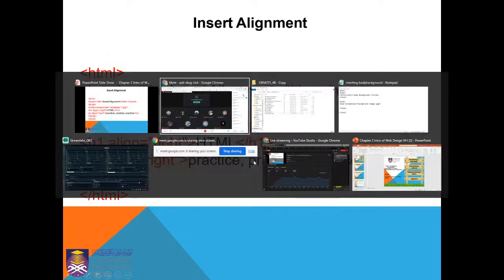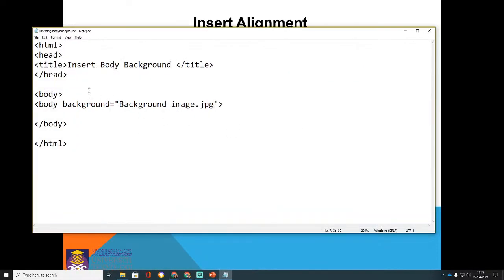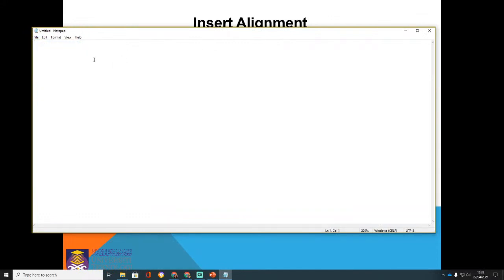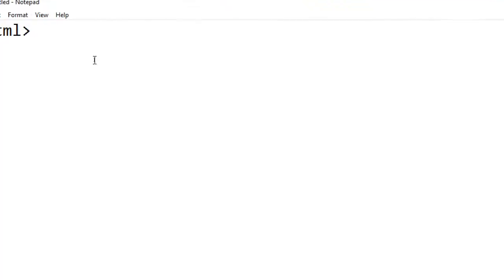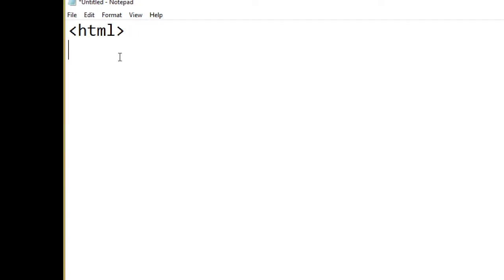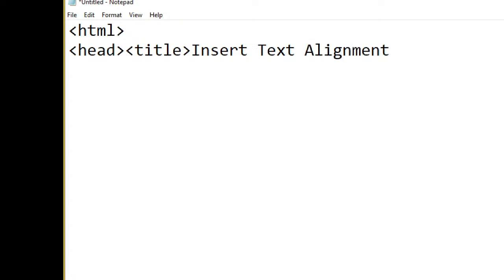Okay, let's try. Open up your Notepad again. Click File, click New, HTML, insert text alignment as the title.